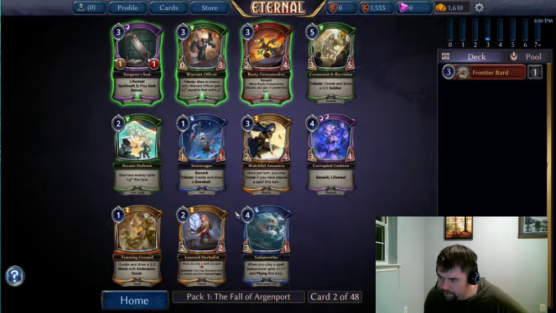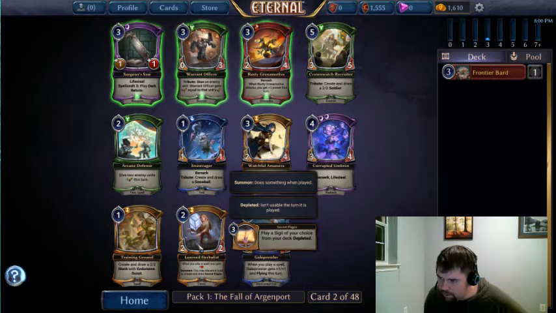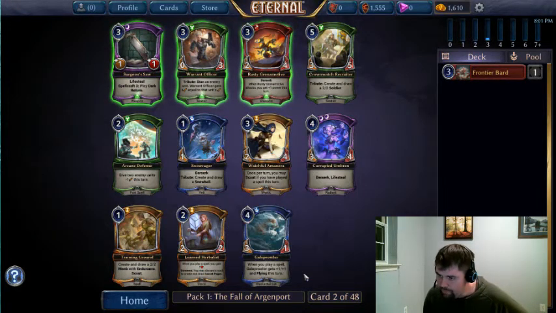Why is it telling me about depleted on him? Oh, gotcha. Play a sigil of your choice from your deck. 2 mana, 2/2. Gains life. He's good too. That feels close to an uncommon. When you play a spell, Gale Preller gets 1/1 and flying this turn.